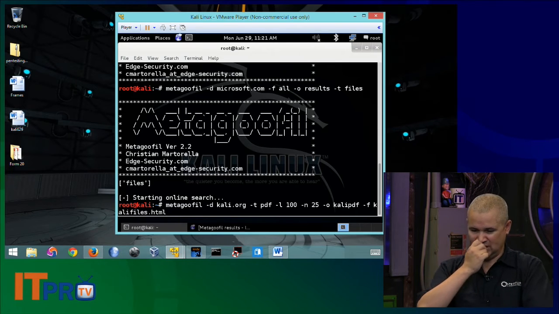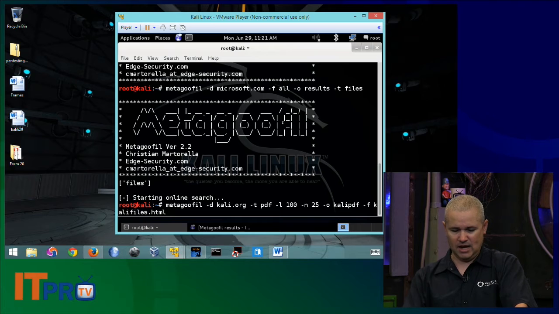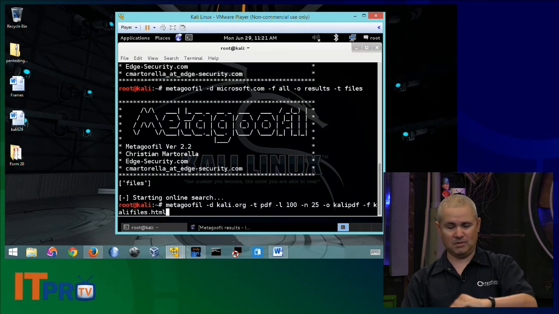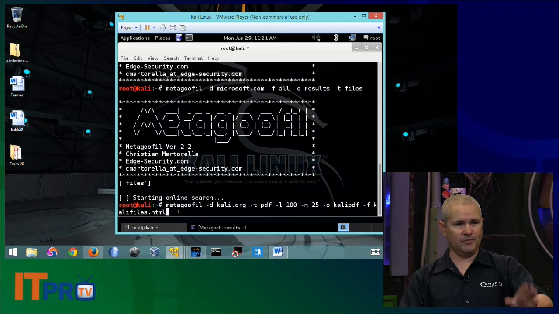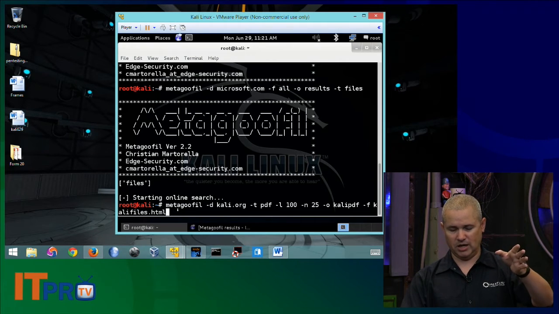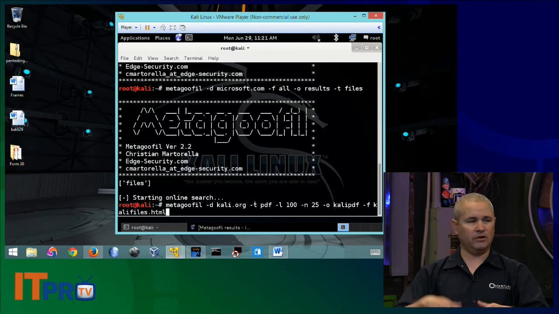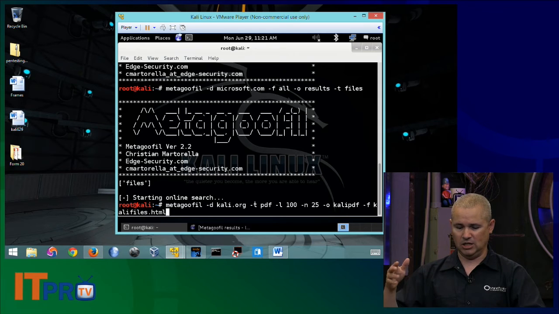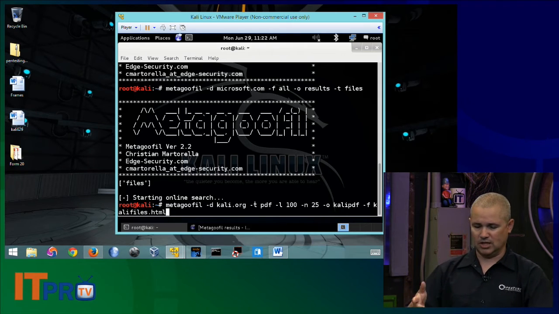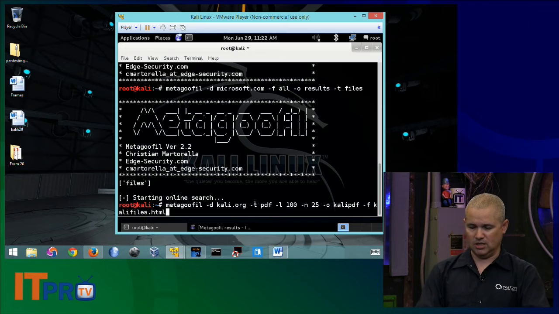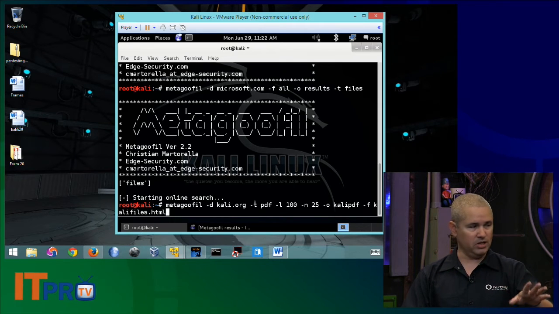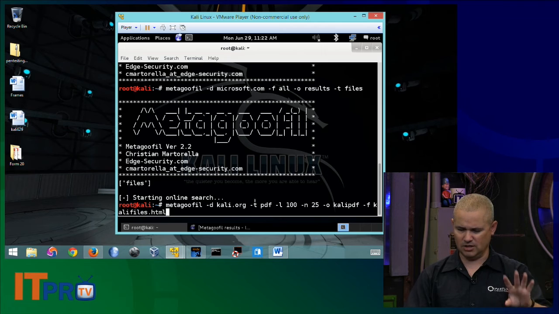What I did to make this easy is I have the URL already typed out, so I have that at the bottom. What the command line has going on there is I see the Metagoofil command, -D, that's the domain again. Then you go -T, that's telling me what type of files it's looking for. You could actually say PDF, doc, this, that. Next thing is to limit the results. Then you can see other information on how far it's going to go down.